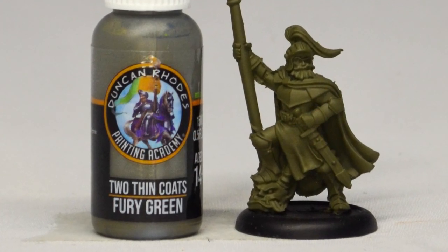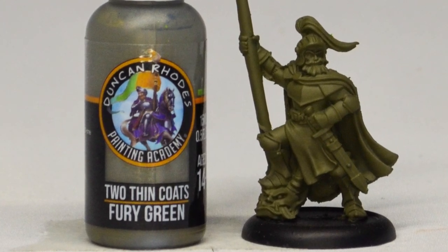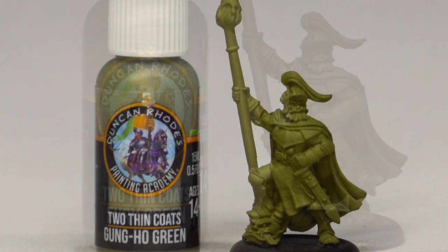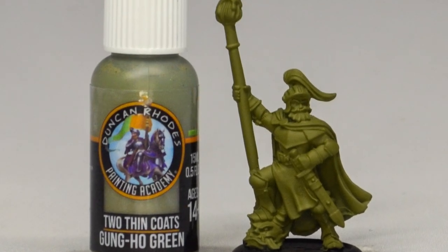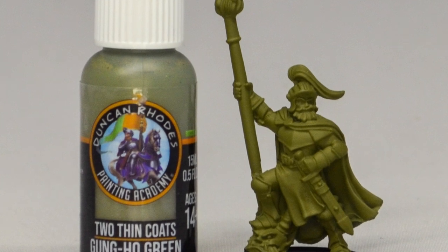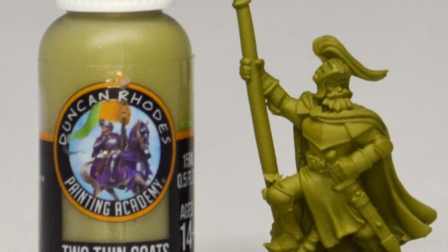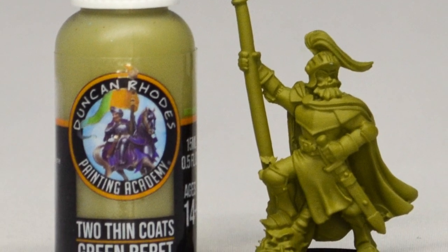Fury Green is basically ideal for painting US tanks, you might say. And Gung Ho Green is a little bit lighter. This is the one I use to paint some of my own tanks. So they're some Flames of War British tanks, and they are all Gung Ho Green. And then Green Beret is a lighter one, so it's a nice highlight for all the. So I think these ones are going to be really popular.